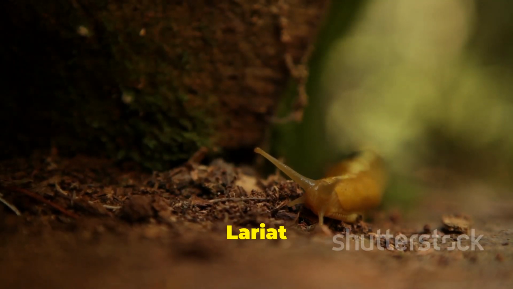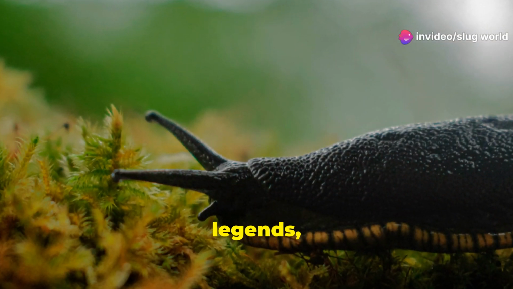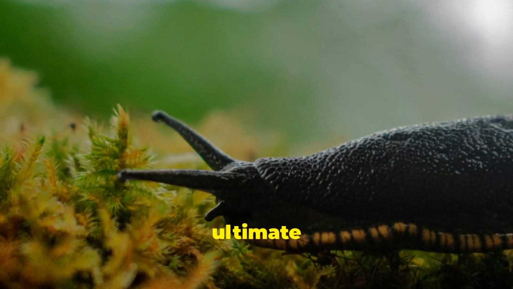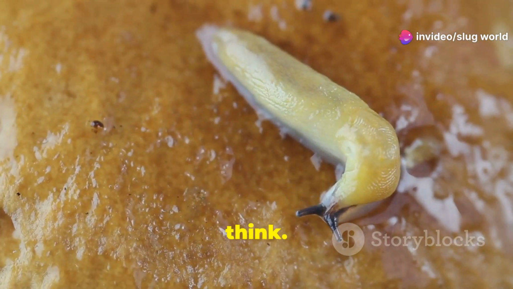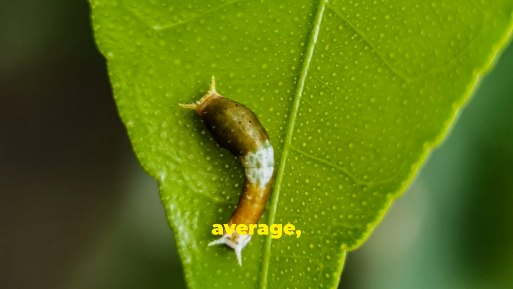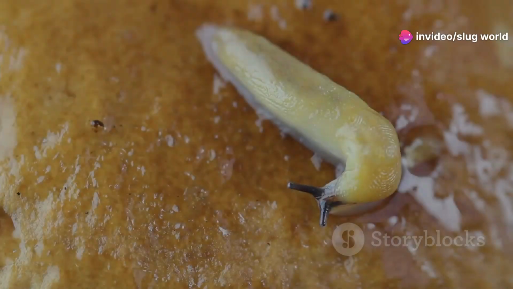Chapter 8. Lariat, the time-bending maverick. Time manipulation. It's the stuff of legends, of science fiction novels and blockbuster movies. It's the ultimate power fantasy, the ability to control the very fabric of reality. And in the world of Slugterra, it's more attainable than you might think. Enter Lariat. On the surface, Lariat might seem like your average run-of-the-mill slug, but beneath that unassuming exterior lies a power that bends the very laws of physics.